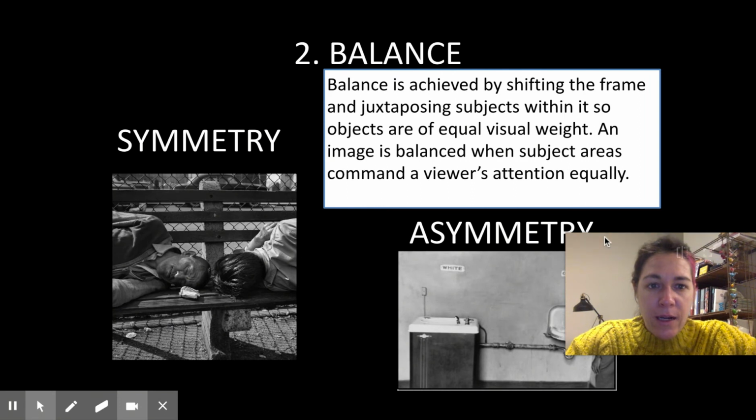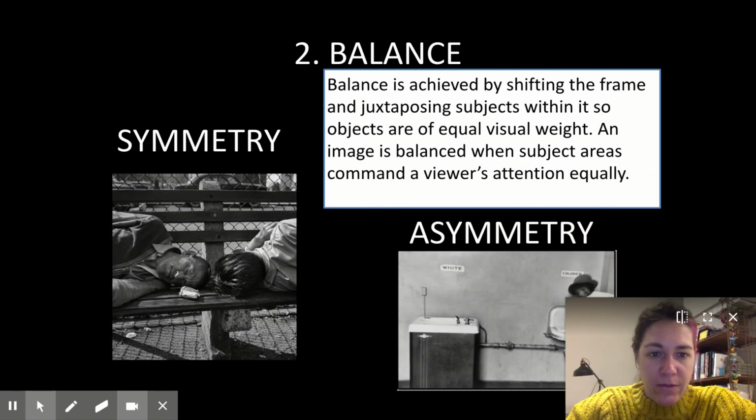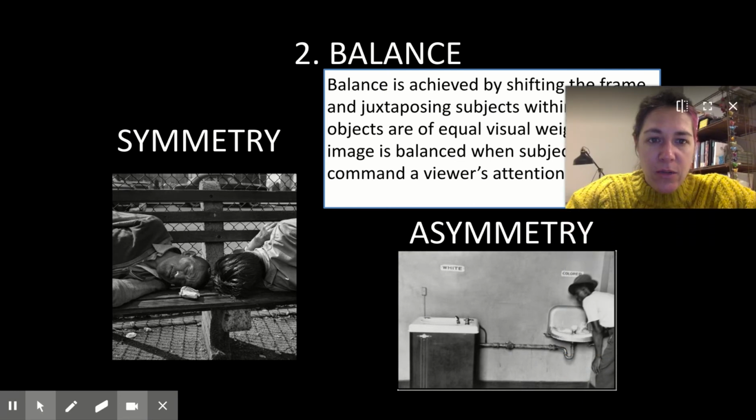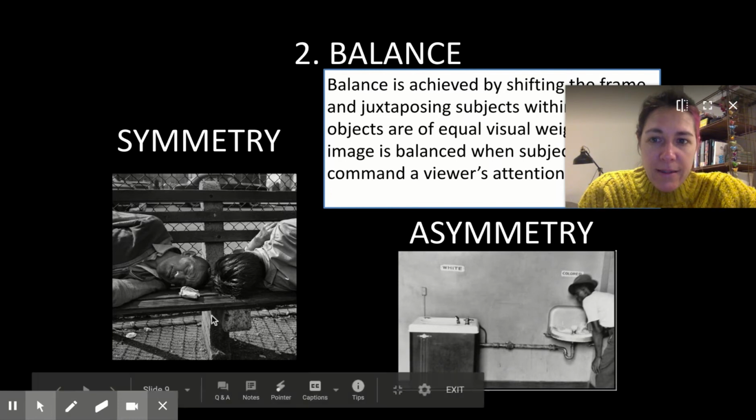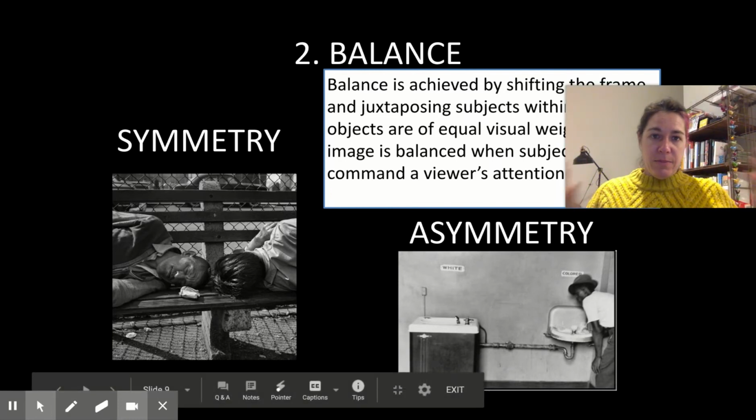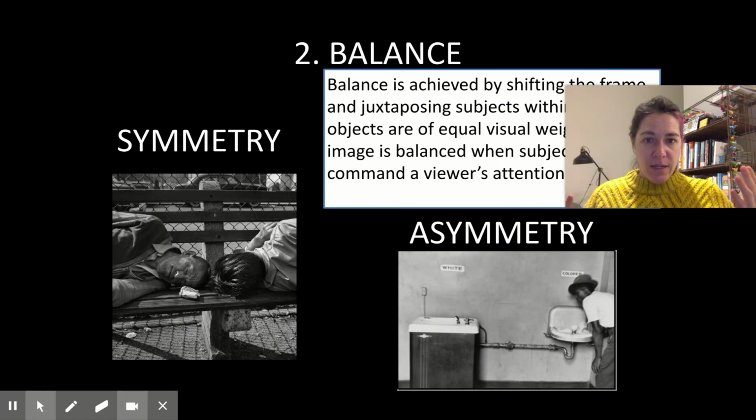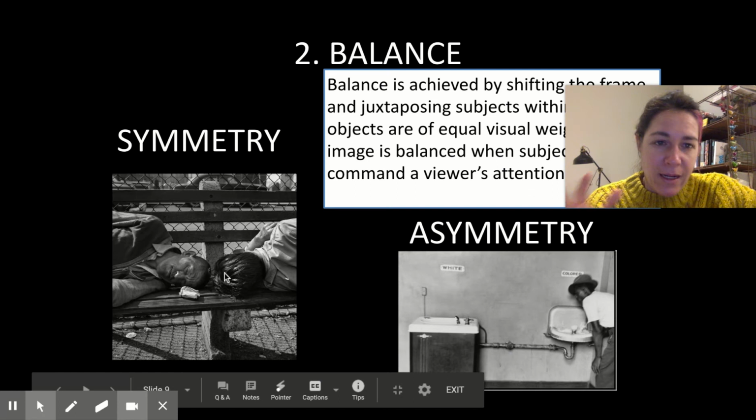Okay, then we talk about balance. Balance has to do with the weight of the photo. Essentially, you can have 2 types of balance: symmetrical balance or asymmetrical balance. Symmetrical balance is even. Think of it as symmetry. If you cut your photograph down the middle of the frame, what's on one side is exactly what's on the other side. And of course, these are real people you're dealing with, so it's not going to be exact.